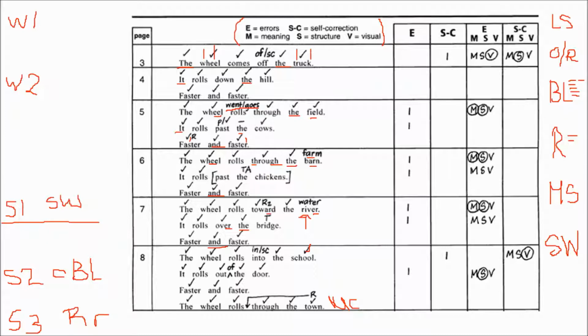The water rolls towards the water or river. He was supposed to say river, but he said water. They both make sense. It doesn't take away from the meaning, but nonetheless, it's wrong. So this is another way of that child anticipating what's going to be there, putting a word that makes sense instead of actually reading. And there's another little situation where that's happening with this of. It's supposed to say it rolls out the door, but it made more sense in his brain as he was reading to say it rolls out of the door, right? That happens to me a lot while I insert another word because, again, I'm anticipating that type of metacognition.